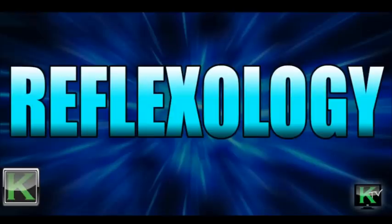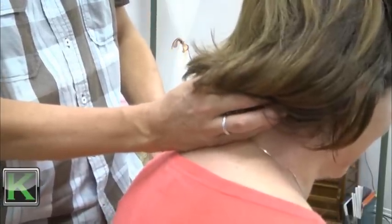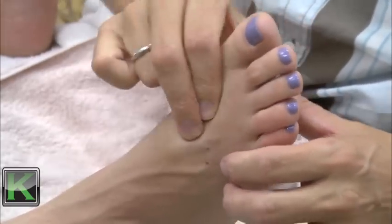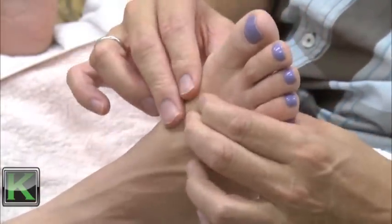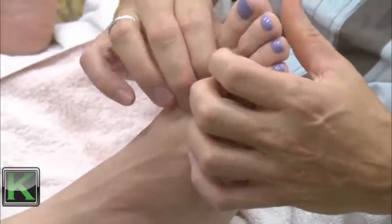Reflexology is an alternative medicine which involves applying pressure to different parts of the body known as zones. It is used to detect and treat a host of conditions. The feet are one major area of focus. What I'm doing is working these two areas together to see if there's any contaminant built up in there. This contaminant includes uric acid, calcification clusters, or oxidate that can build up in your lymphatic system.